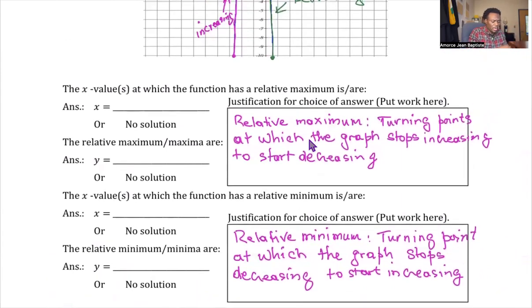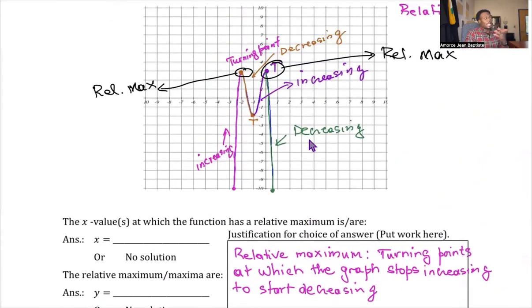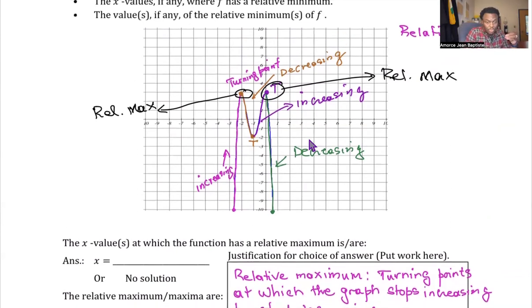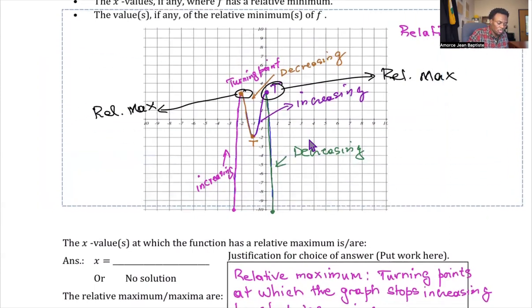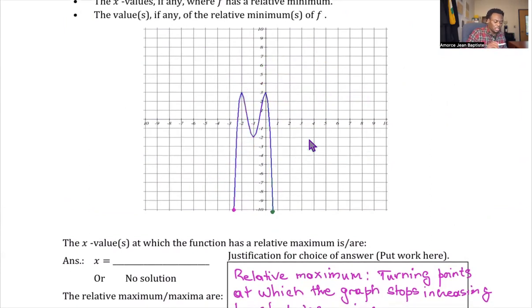Now that you understand this, we can go ahead and tell what are the x values and the y values, because anytime you see a point, remember, that's what we were talking about earlier when we said that the intercepts are points in the coordinate system. So remember, I told you that the relative maximum and relative minimum are the turning points, they are points. So there will be x and y values for each of them. Now, since you understand this, I'm going to clear this so you can see the points, and then we would be able to determine the answers.